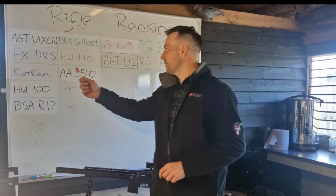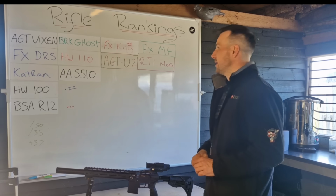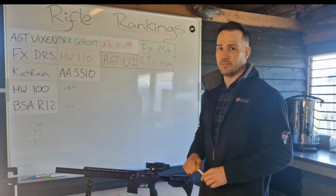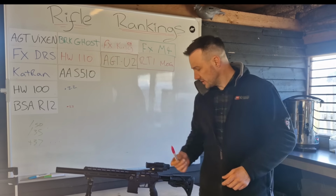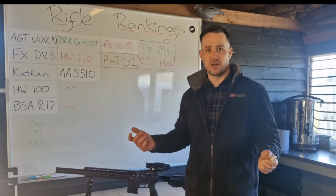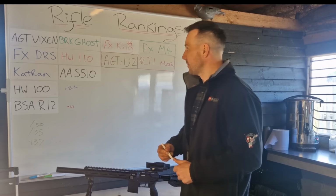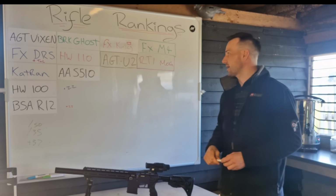So as you can see, we've already done the DRS, which isn't the tactical, and this thing's going to rank exactly the bloody same. It shoots the same. It's in a different stock. This one has a larger plenum, but obviously that's not going to make a great deal of difference because the rest of the gun's set up around it. So what we're going to do is FX DRS plus TAC. There you go. Plus the tactical. It's going to rank exactly the same.